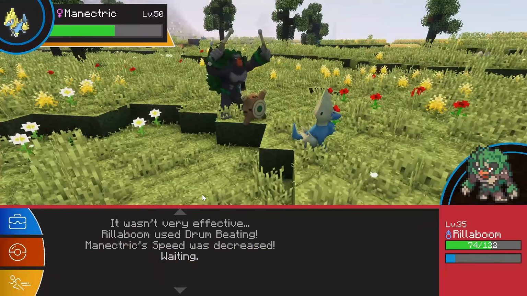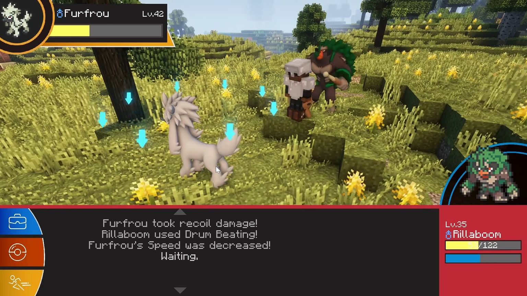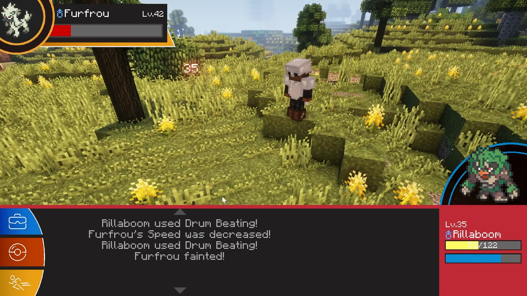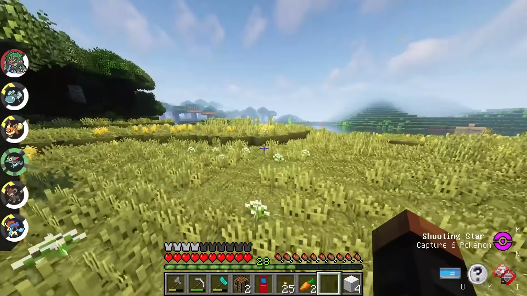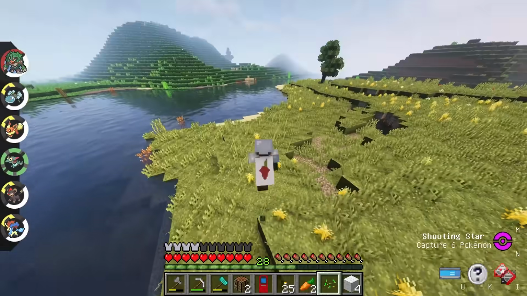Moving on, I wanted to test out Rillaboom's new drum beating move. It's his signature move, and it proved to be quite effective against these higher leveled Pokemon. My buddy since day one has become quite powerful now, and I can't wait to see what other moves he can learn. Now back to the topic of finding the village, I still have absolutely no idea where I'm going.